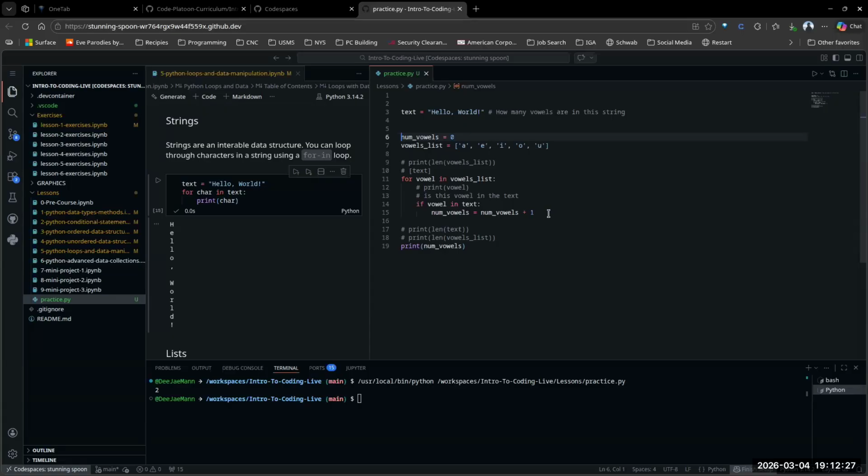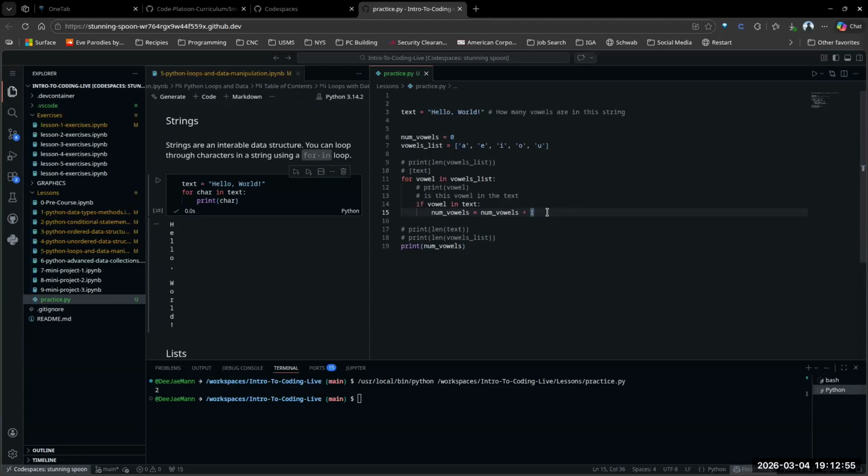This looks like we might have to iterate through. So we might have to change this out because of the way that the membership operator works. It's going to stop at the first one, and we're not actually telling it to keep going.